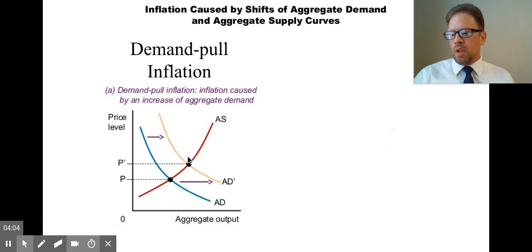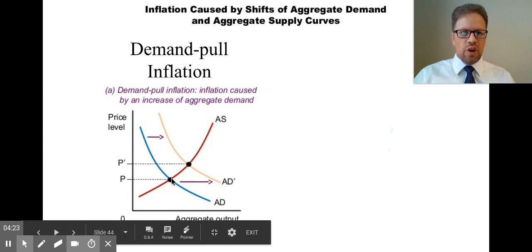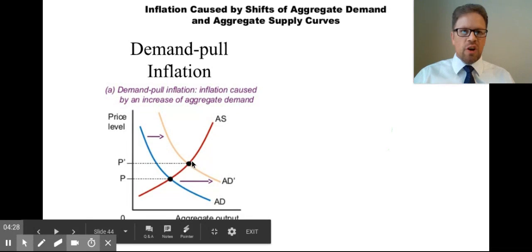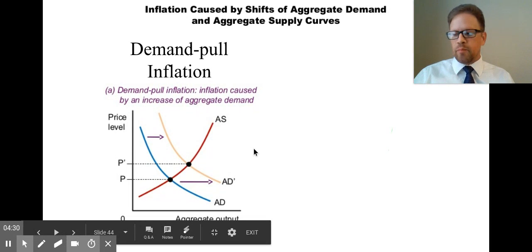Clever. Now, demand pull inflation may result from expansive monetary or fiscal policies. So those are things the government can do that might actually cause prices to go up, or possibly from expectations of businesses and consumers that prices will rise in the future. So the expectation that prices might go up actually causes people to spend money in a way they might not normally spend it, which causes prices to go up.